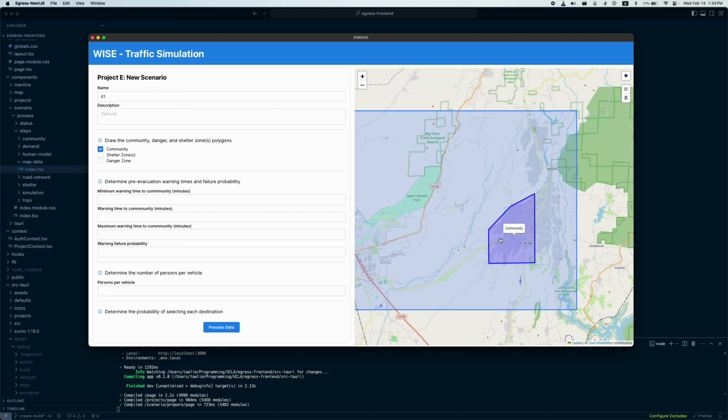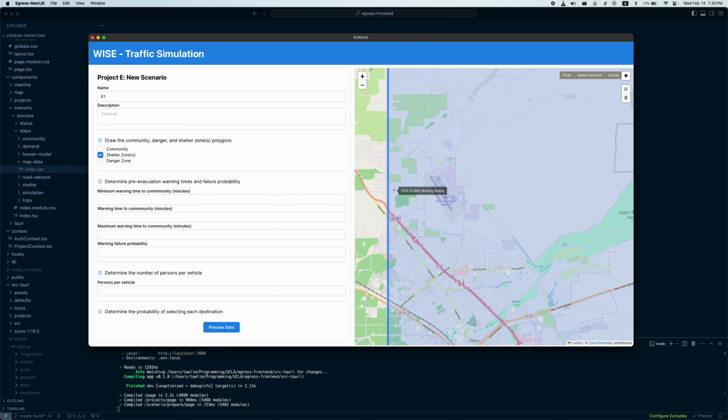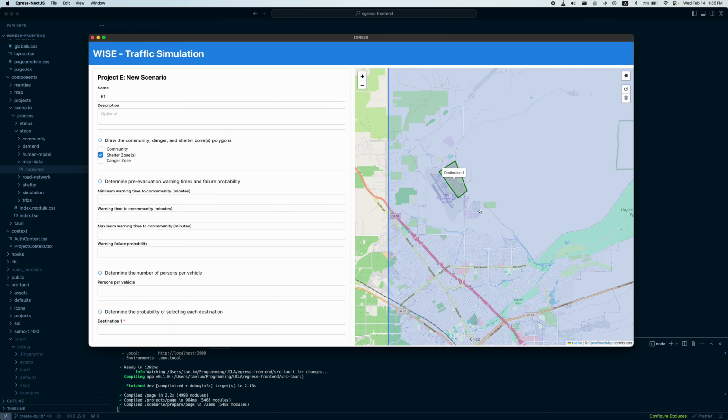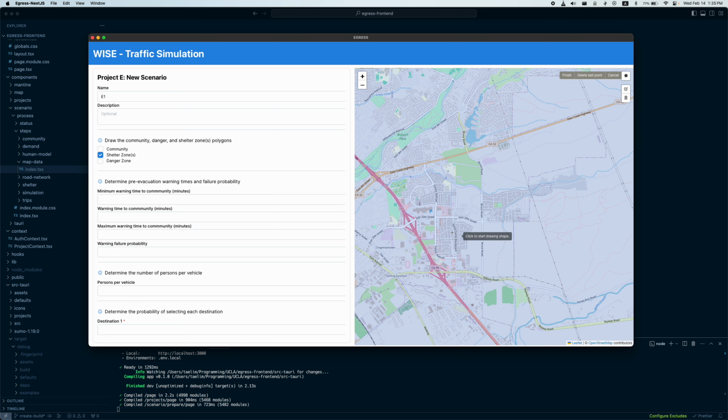And we would like to see how this community would evacuate this area. So where is the community evacuating to? We will be drawing the shelter zone polygons. So let's say we have one destination here, and let's say a second destination would be an area over here.